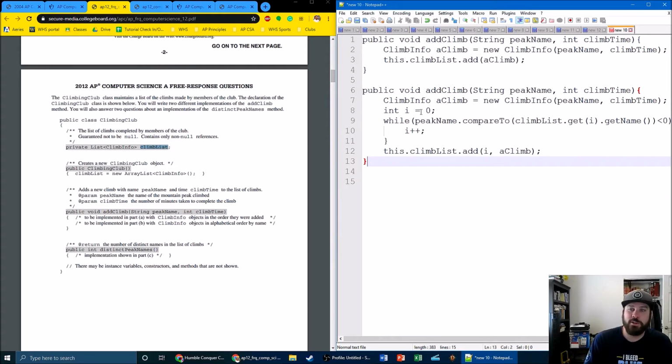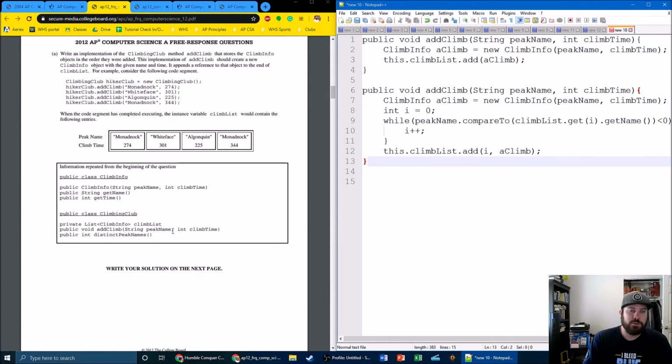So this while loop is necessary with this integer i in order to figure out which index I should start at. Now I could use my while loop and flip it the other way around, start i at the very end of the list and then decrement it until I find the right position, but it's the same thing. Either way, it's going to end up in the right spot.